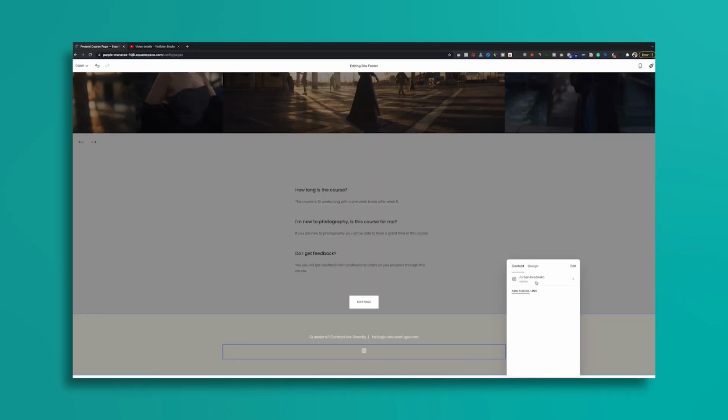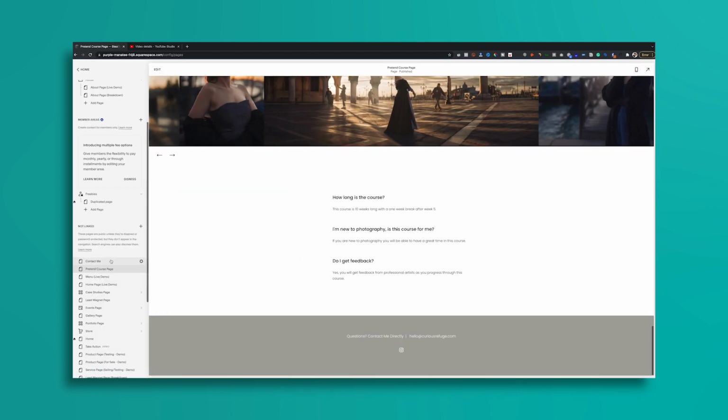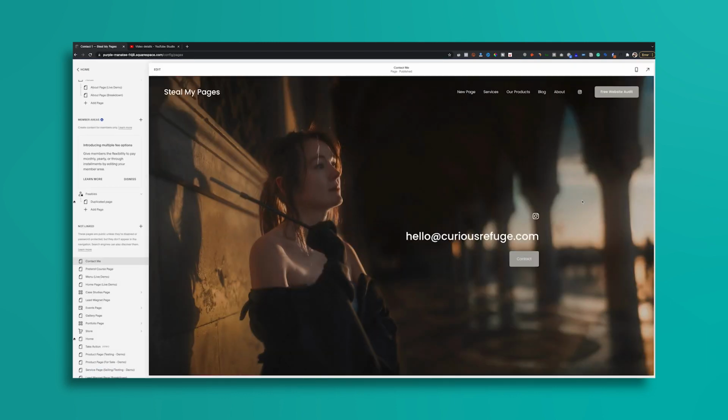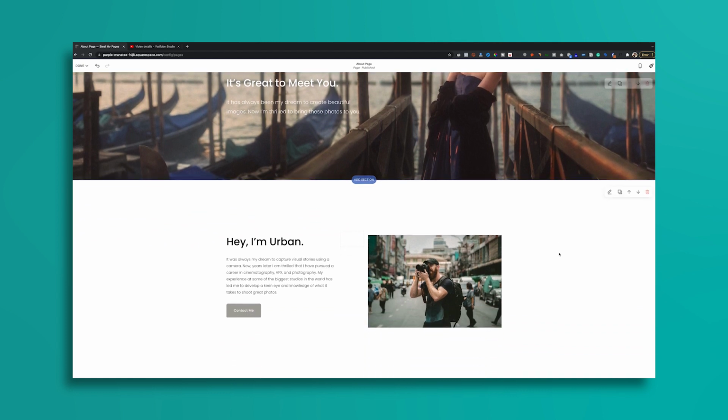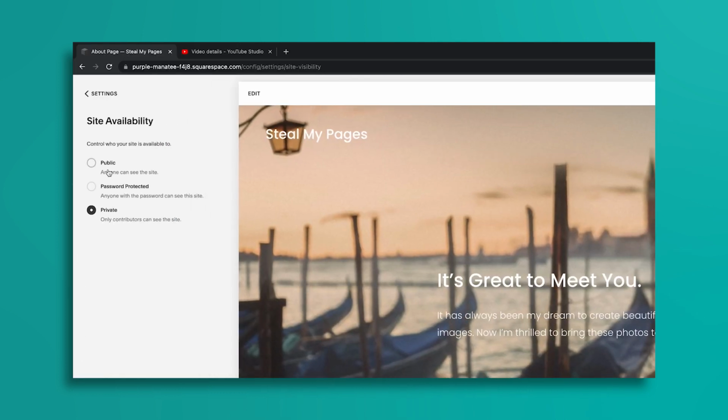Okay, so you did it. That's all the major content you need on your site for now. However, if you want to earn some extra brownie points, you can go ahead and create an about page or a contact page. However, you don't need those specific pages just right now. So once you're ready, go ahead and check everything and set your website live.